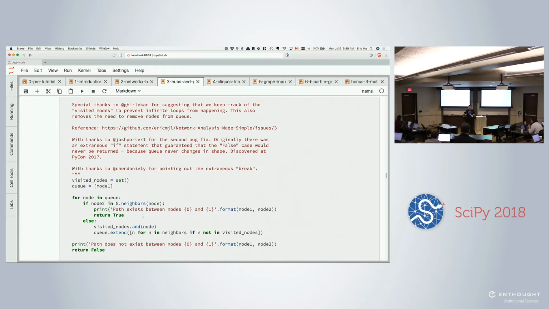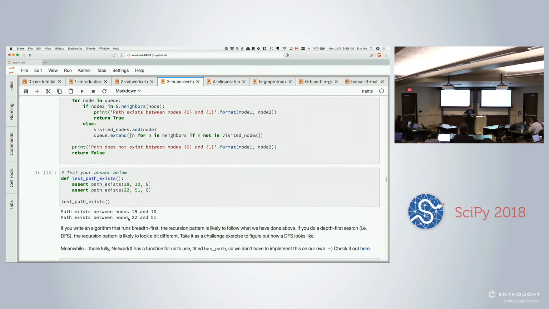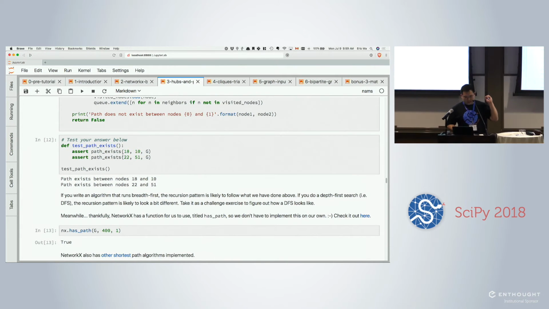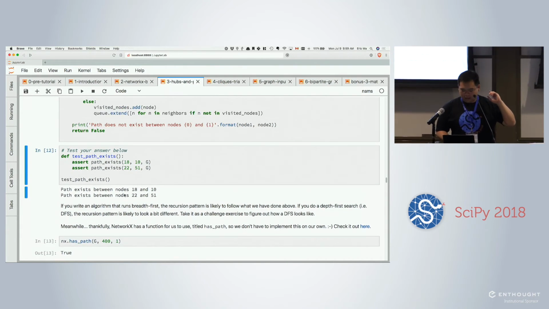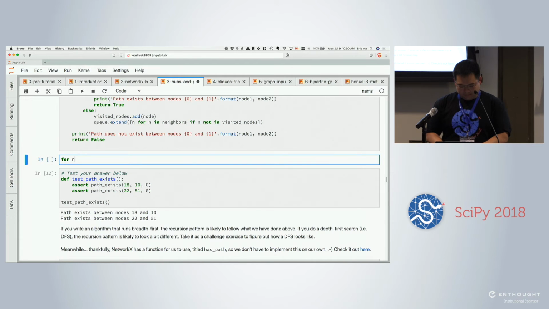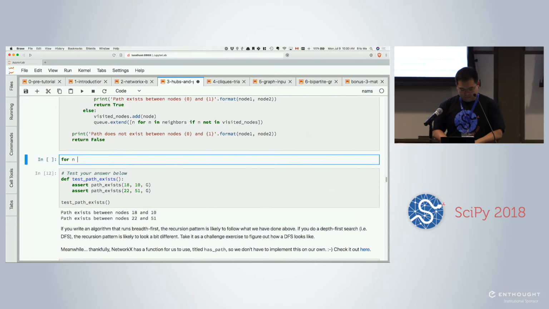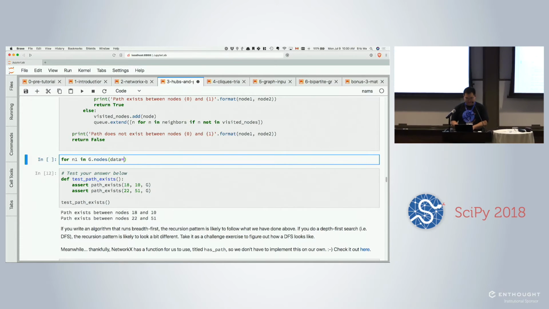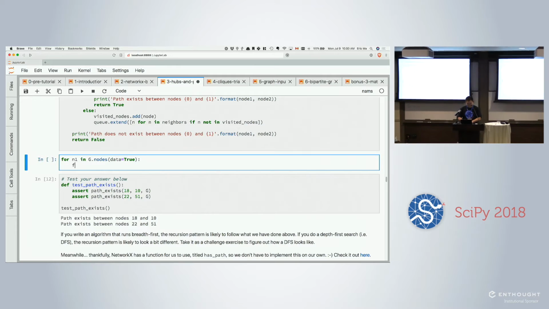For those of you who want to have some test examples, you should be able to use the test examples below. And someone has already asked for an example where a path does not exist, and I will search through the graph for you to find one. You should keep talking. Don't be disrupted by me.